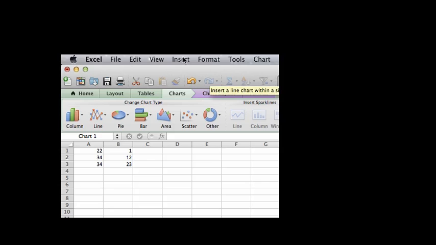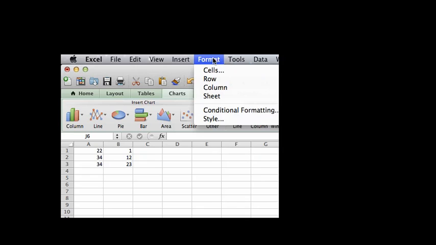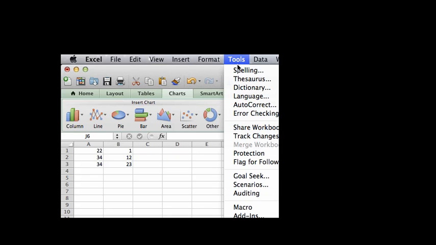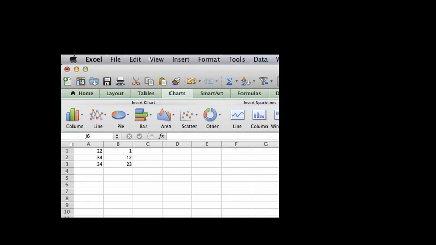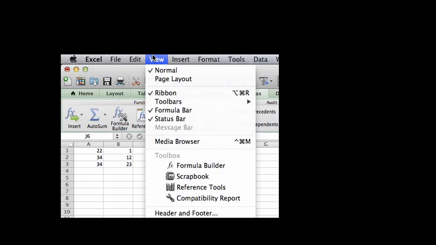Now for the linear regression, you're going to go up to, let's get out of this. Let me find this. It is its own tab, and I just have to remember where it is.